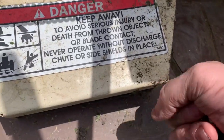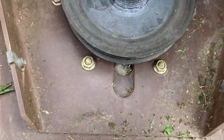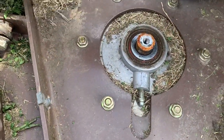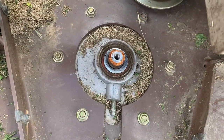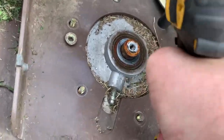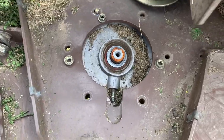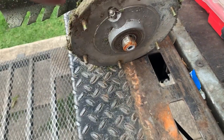Go ahead and get the belt guard off of this thing. Take the nut, bolt, and washer off of that spindle, and we're going to wiggle the pulley off. Now we can get to the bolts that hold on the spindle and it'll just drop to the bottom. If you have a little rattle gun with a universal socket, it makes your life easier because you can't hardly get in there. All right, we're loose — let's see if we can reach underneath and push that shaft out the bottom of the spindle.